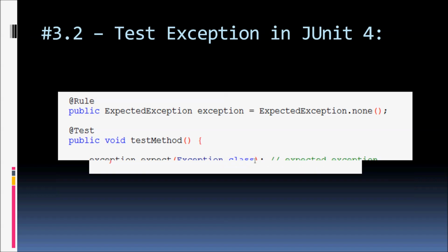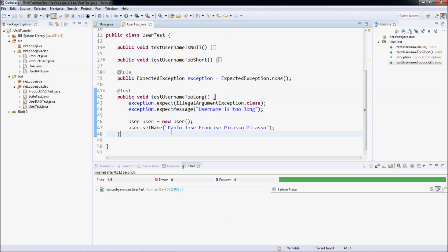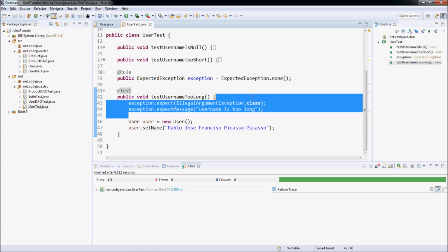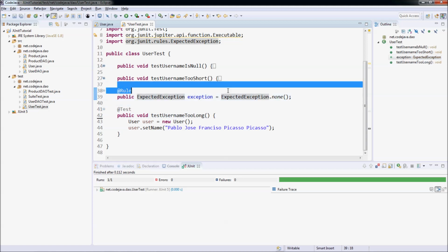You see. Now, the last way to test exception in JUnit 4 is to use the @Test annotation with attribute expected, and here's the expected exception class. Okay. Now we can change this method to use the expected attribute of the @Test annotation. Delete the rule. Okay.